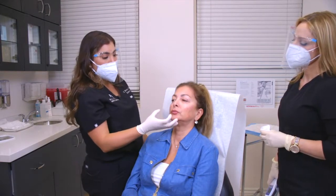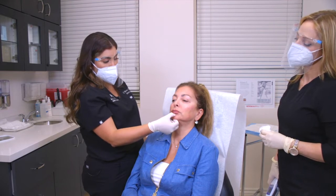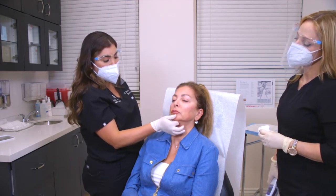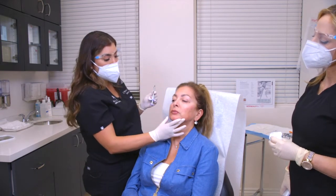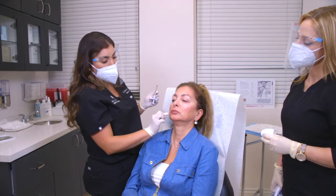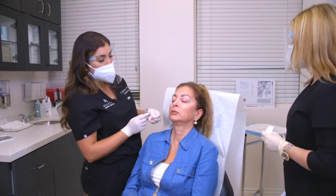The lower lip was being turned inward because her chin was being turned, she doesn't have such a great projection in her chin. And one of the things that we try to do with filler is we try to restore that. And that's why we start to notice the jowling or these folds down here. So what we try to do with filler is we try to restore that.